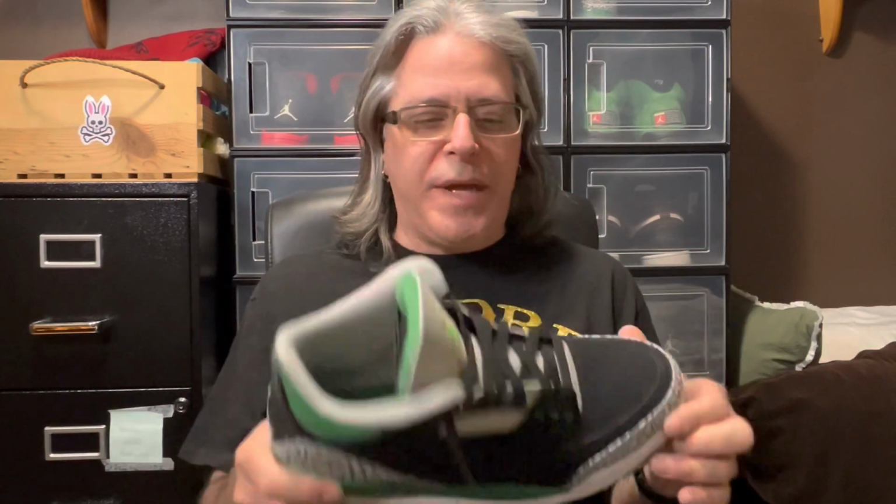I'm going to give you guys a quick 360. There you go. So, with this shoe, I was walking through the mall with my wife and my daughter, and every time I'm in there, I go and check out Foot Locker and Champs just to see what they have. And I didn't even hear about this shoe. Mind you, at that time, I was slowly starting to get into the sneaker culture again and what's coming out. But for some reason, I missed this one. I did not know that this shoe was dropping.